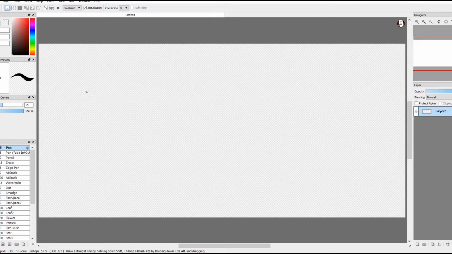So if you remember in my last drawing video, I asked you guys if you wanted to see a tutorial on how to draw your Roblox character, and an overwhelming majority of you guys commented that you did want to see this tutorial. So now I am here today with a tutorial of how to draw your Roblox character.